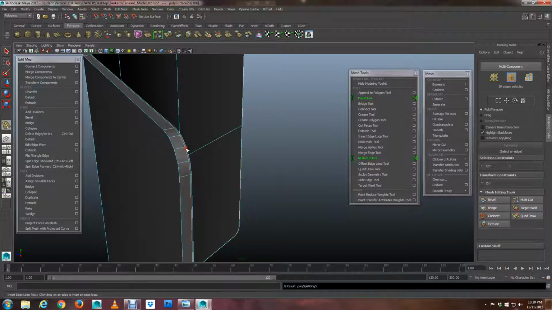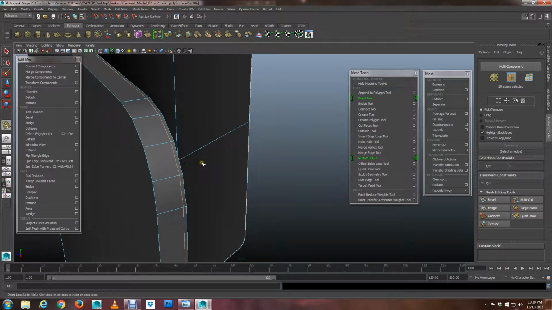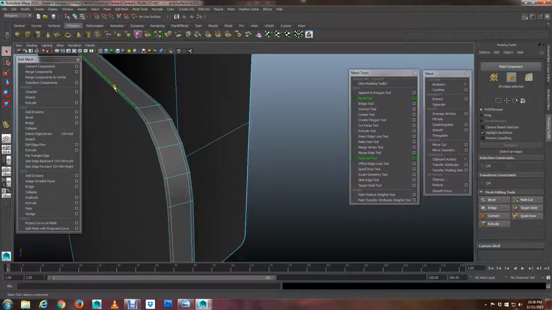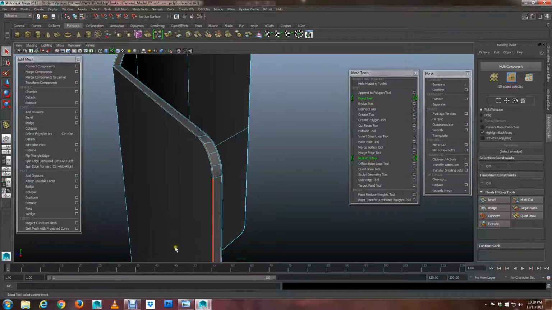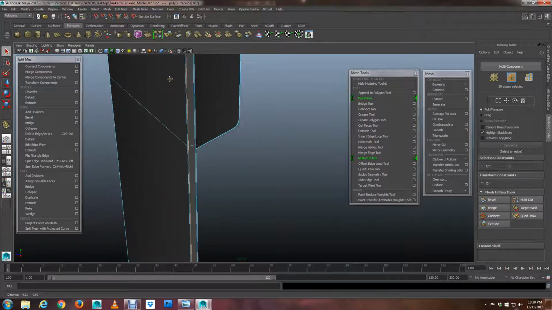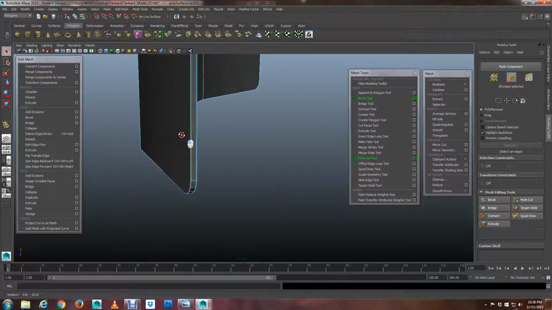Maybe there. Okay, so I'll drop one there. And I'll drop one about the equal distance on the other side. What this has done is it's actually created, and I'll hit the Q key, remember hit the Q key, get out of that. What it's done is it's actually created an edge loop all the way around.